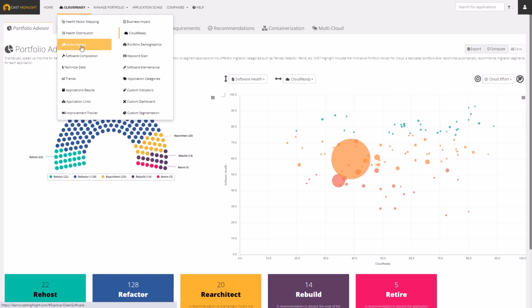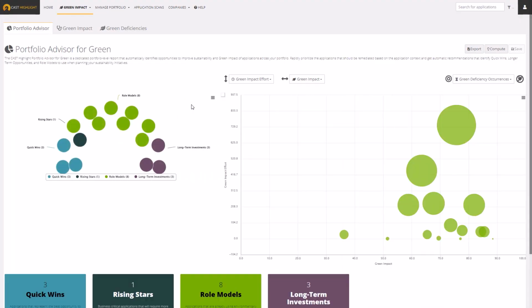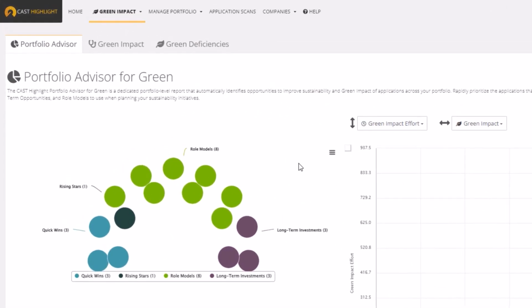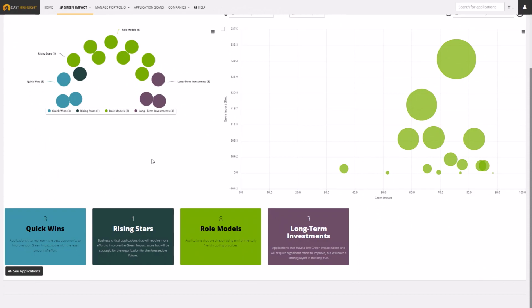The next area we're going to look at is the Green Impact dashboard. This is our final portfolio advisor we're showing during this demonstration, which covers recommendations on how to improve the green impact or sustainability of software.